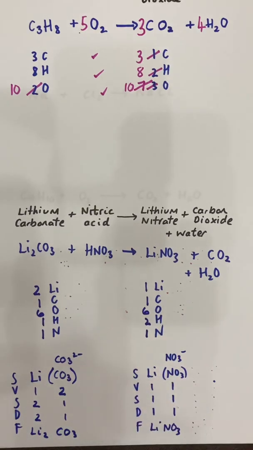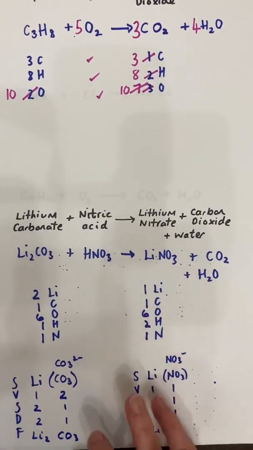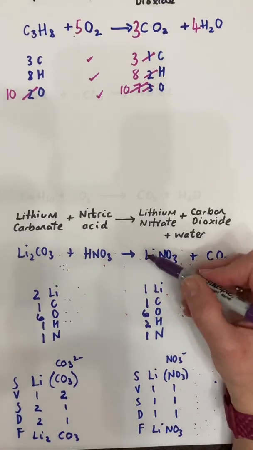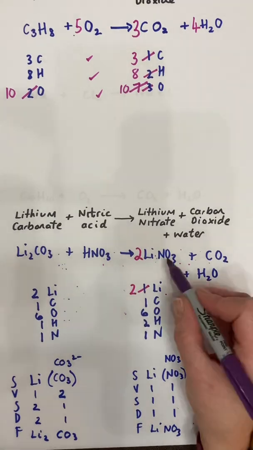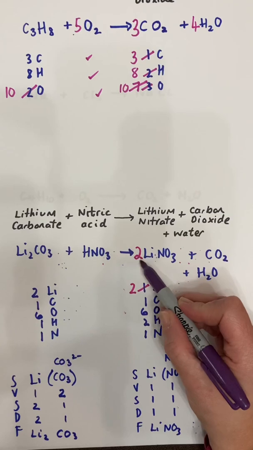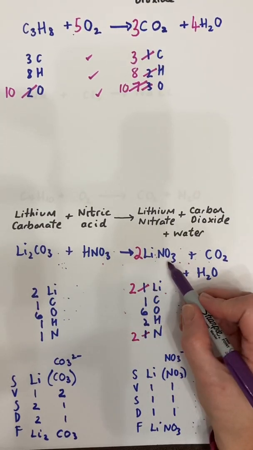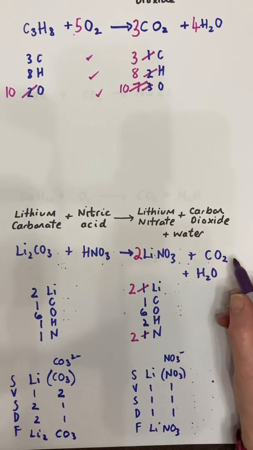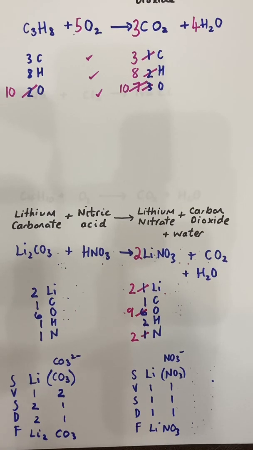Okay, so we're getting quite a big one here. Look at the next bit. So lithium 2 on the left, 1 on the right. So again, I kind of just shove a 2 in here because I've gone to the hassle here in my SVSDF. So what I have to do is put a big 2 here. Okay, I can score that out and see I've now got 2. But look at the impact. I've also got 2 times the nitrogens here, 2 nitrogens. And I've now got 2 times 3 oxygen, so 2 times 3 is 6, 7, 8, 9. So I've now got 9 oxygens, okay?